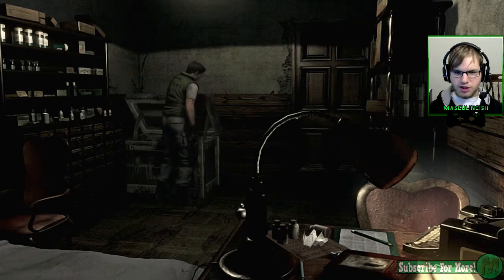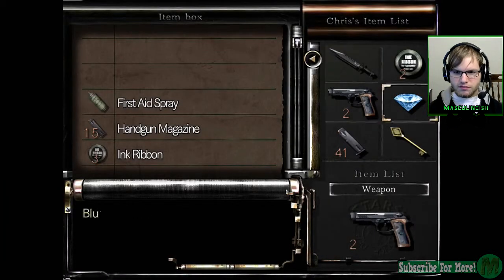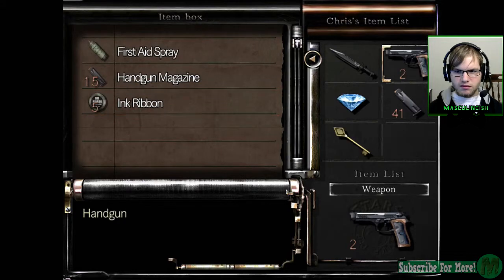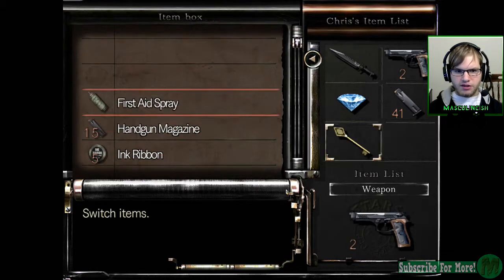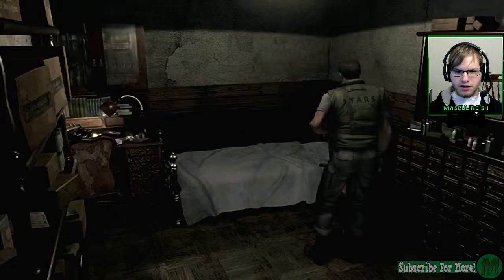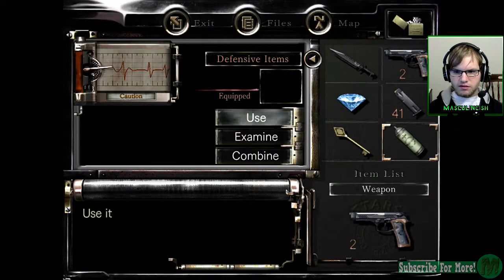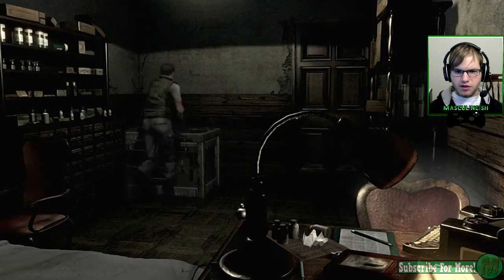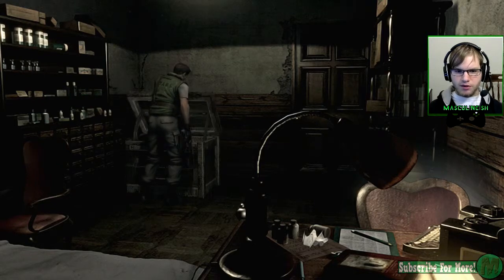I'm gonna go put some shit in here now. Let's go ahead and, oh, there's some first aid spray in here. Alright, cool. Let's put that shit in there. Let's grab that first aid spray, actually. Put that shit there. Let's go ahead and use that right now. Alright. First aid spray. We're good to go here. Okay, let's see what else we have to put in here.